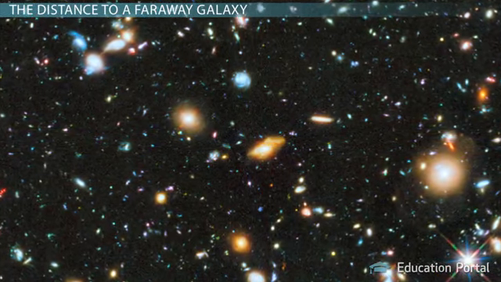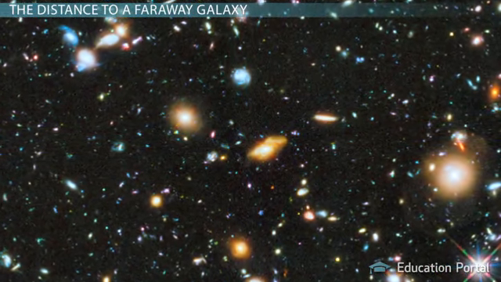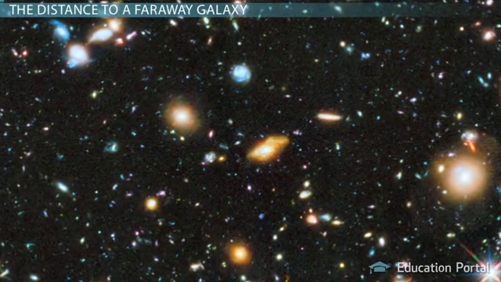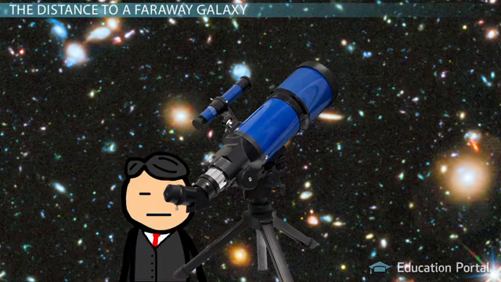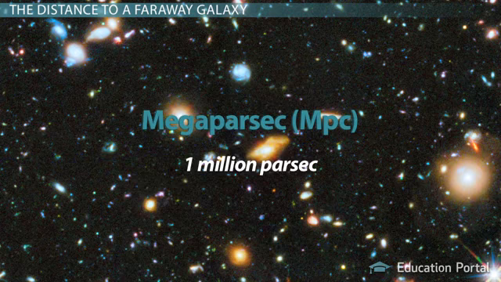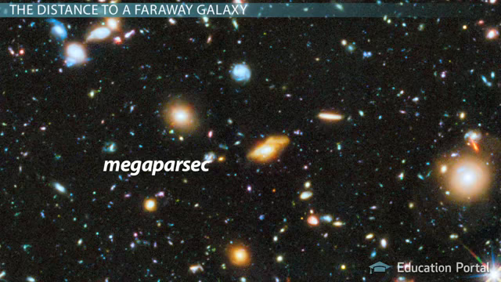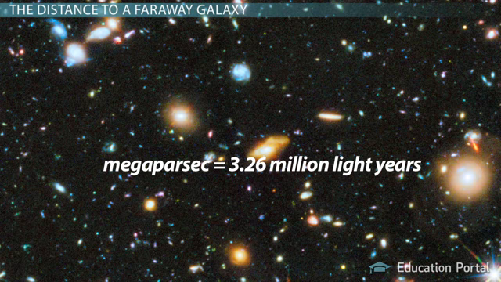When I said that distant galaxies are light years apart, I was being very conservative. They are so far apart, astronomers have to use a special unit to measure their distance away. This unit is the megaparsec, which is equivalent to 1 million parsecs. A megaparsec is about 3.26 million light years, or 2 times 10 to the 19th miles.